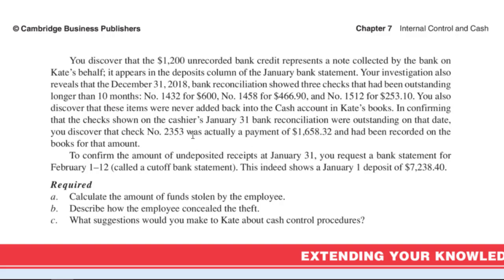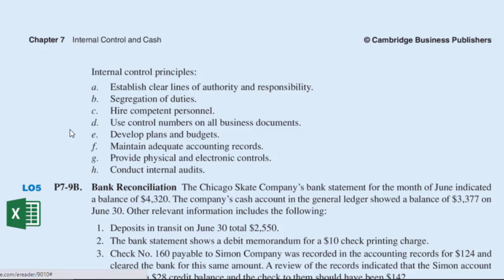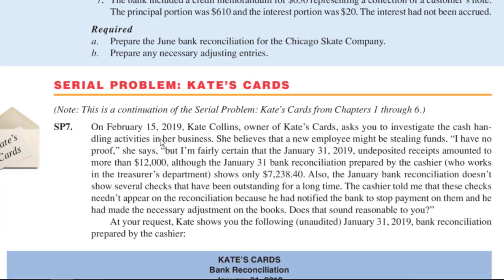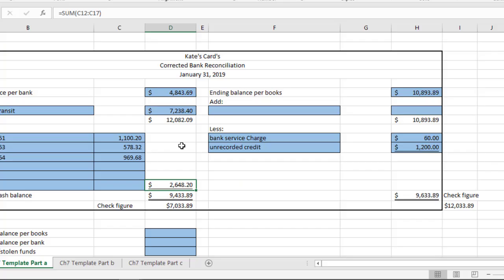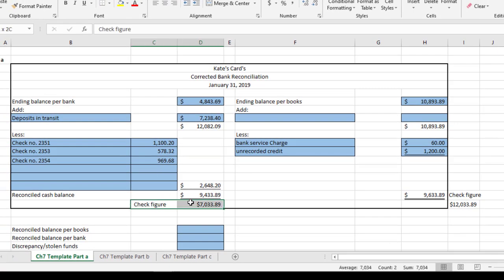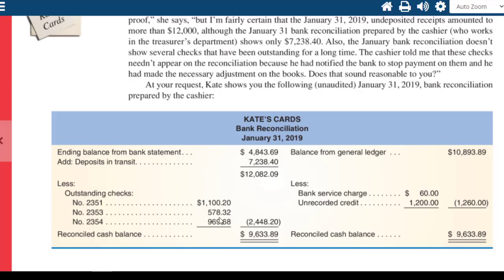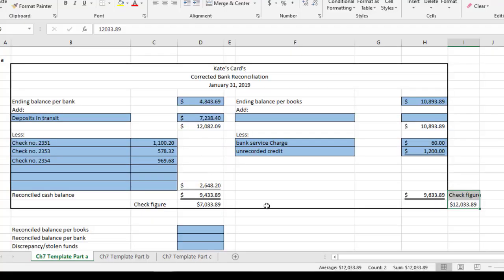And then there was a check that was put for the wrong amount. So here's what I did. First of all, practice this in the homework, and read through the chapter on bank reconciliations. I have the template, so open the template. The template will be blank for you. I provided you with some check figures, but the template will be blank. What I did was I just put in everything as it looked already. I just made it look like this. Everything should equal 9633. I put everything in, and it came out to 9633.89 for the book side, and then slightly off, $200 off, for the bank side.